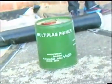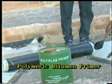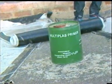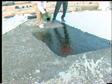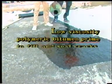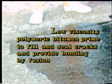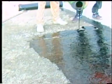The cleaned and finished dry surface needs to be coated with polymeric bitumen primer for bonding. This polymeric bitumen of low viscosity fills and seals the cracks and provides a good surface for bonding by fusion of the Multiplus sheet with the roof surface.